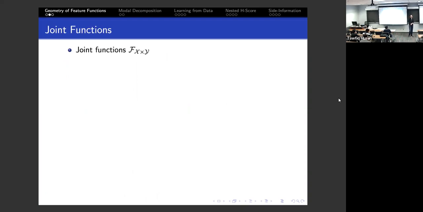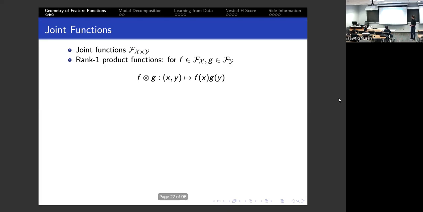If you're willing to define feature functions this way, now let's look at a function in the space of joint x and y. We would like to talk about the joint distribution between x and y. I'm just changing the alphabet; nothing actually changed. A member in here would be a function of both x and y. There is one kind of function that we are really interested in, which is a function of both x and y, but takes this product form, f(x) times g(y).